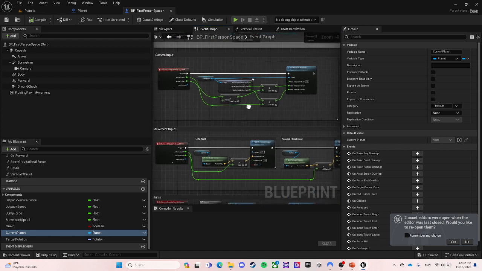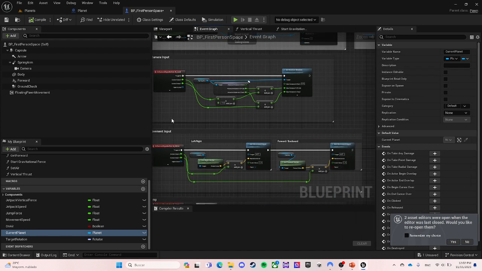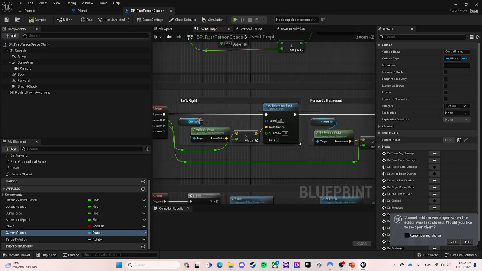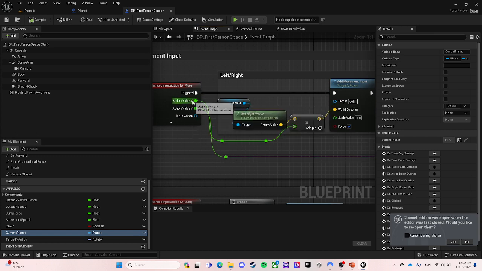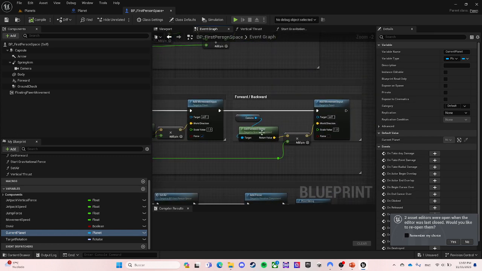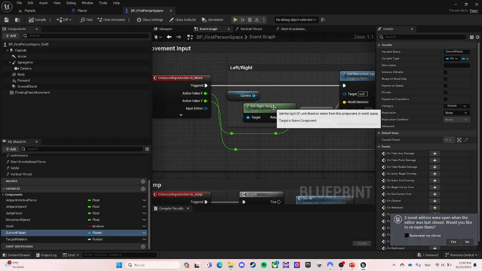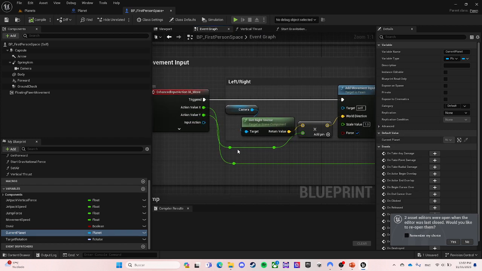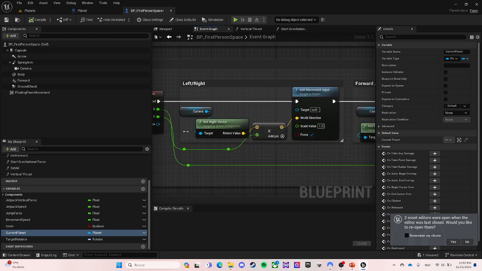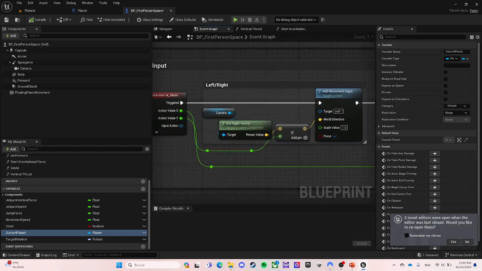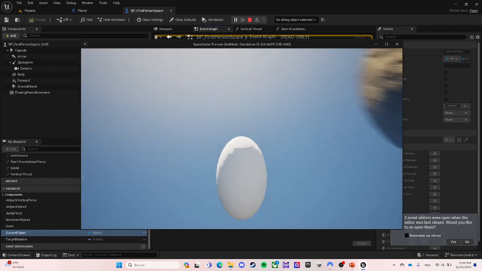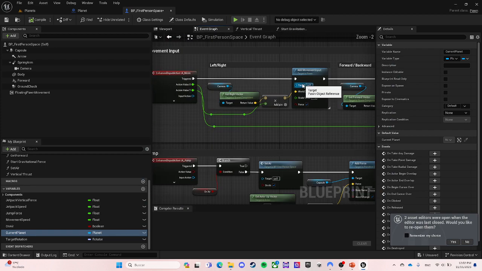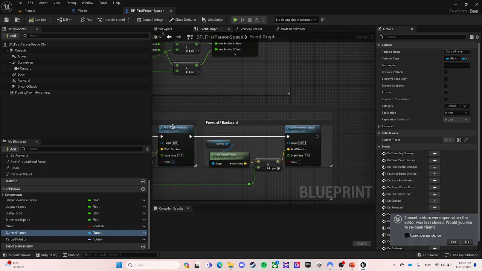First, I'm going through the main systems, the basic systems, which are just movement and rotation. This is mostly from the tutorial, but it was very straightforward. So this was just using the X value to move to the right of the camera, and then using the Y value to move to the forward of the camera. Yeah, this is for the left and right. So I use the camera as reference. I don't use the player vector. So that way, depending on where I'm looking, if I'm looking here, I move forward here. If I look here, I move forward here. So it depends on the camera and not the actual rotation of the whole object.